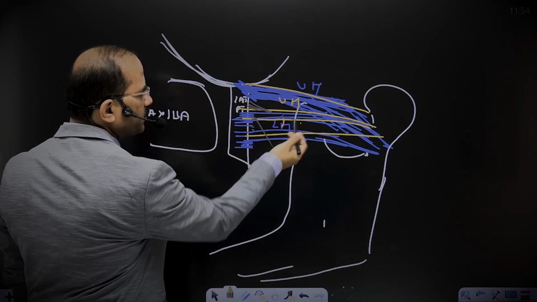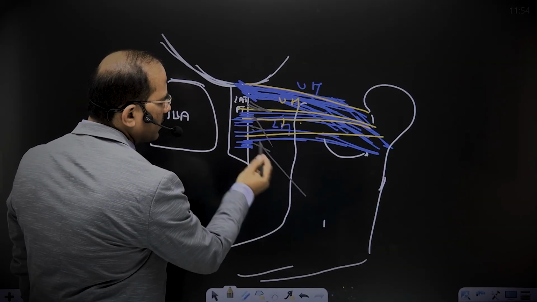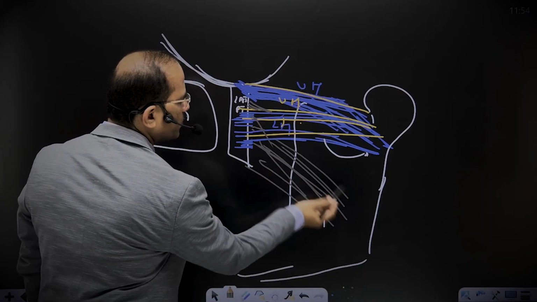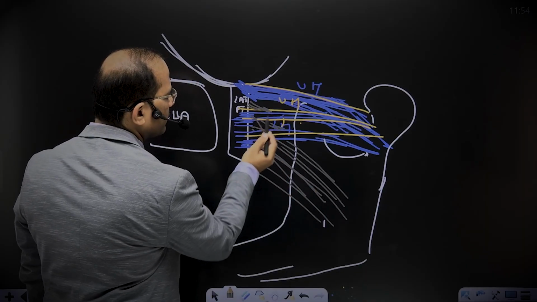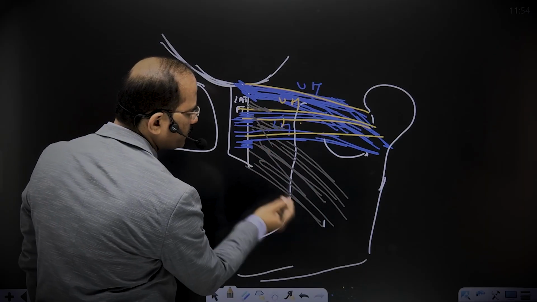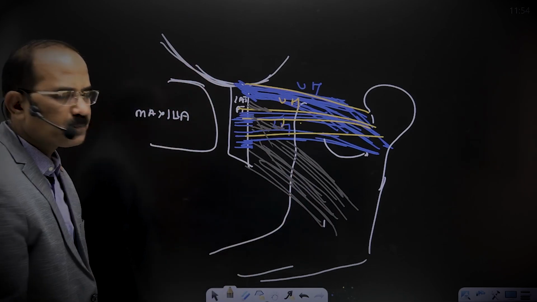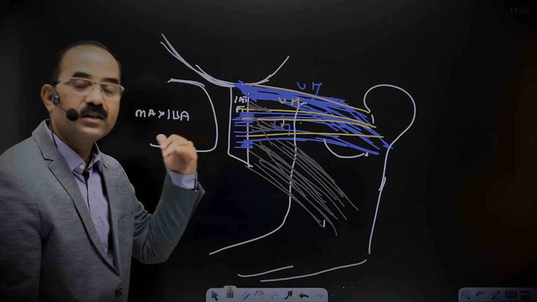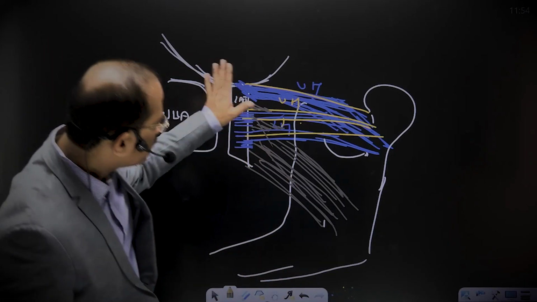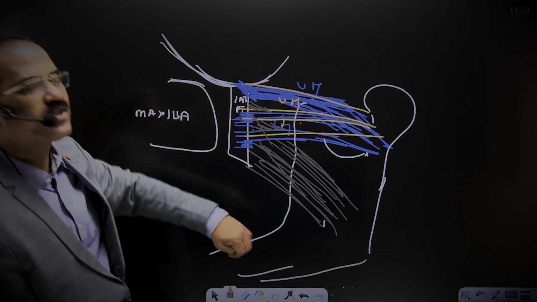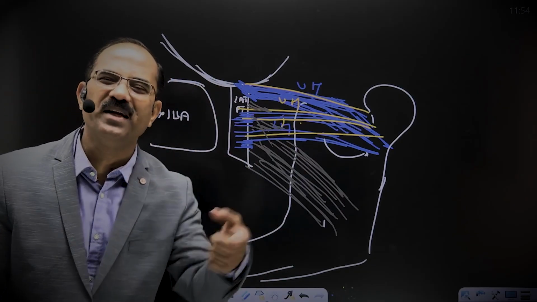And this medial surface of the lateral pterygoid plate gives origin to a muscle. Now, this is deep to the lateral pterygoid. The medial surface of the lateral pterygoid plate gives origin to the medial pterygoid. That's the medial pterygoid muscle. This is what we call the deep head of medial pterygoid. So the deep head of medial pterygoid arises from the medial aspect of the lateral pterygoid plate.